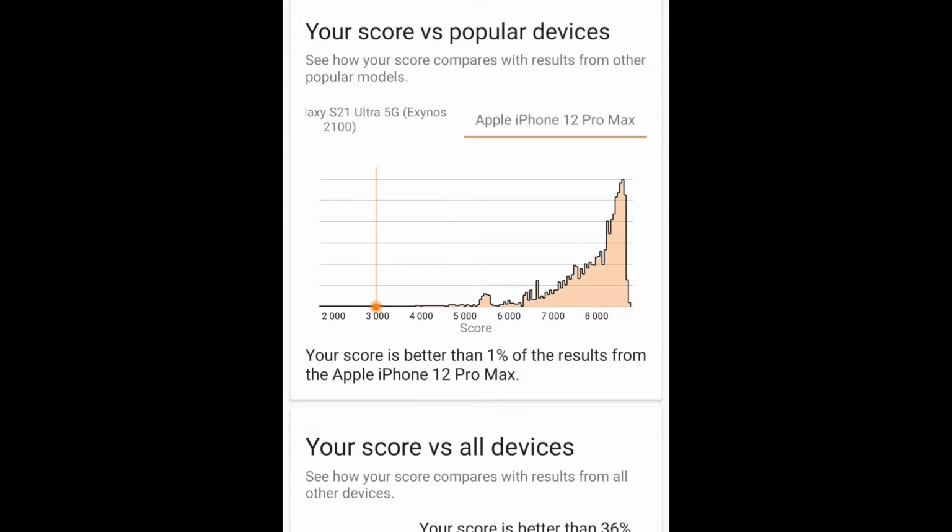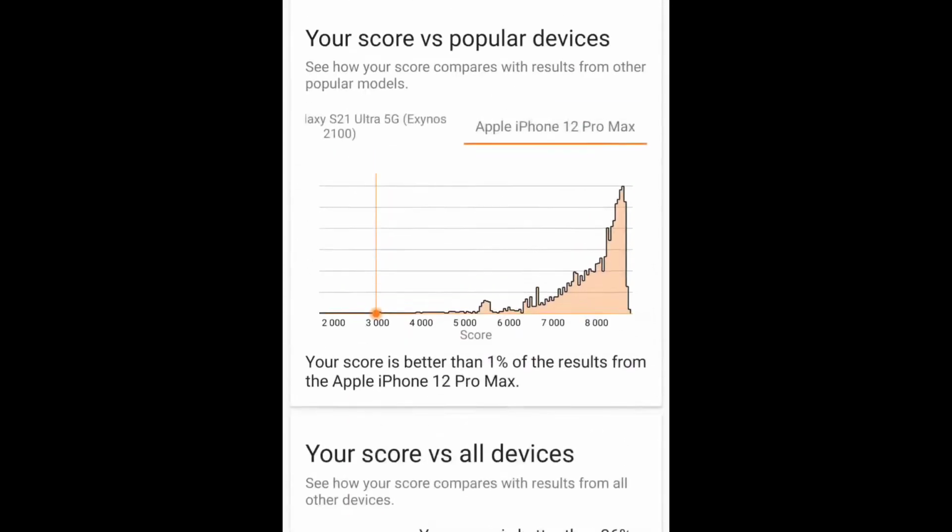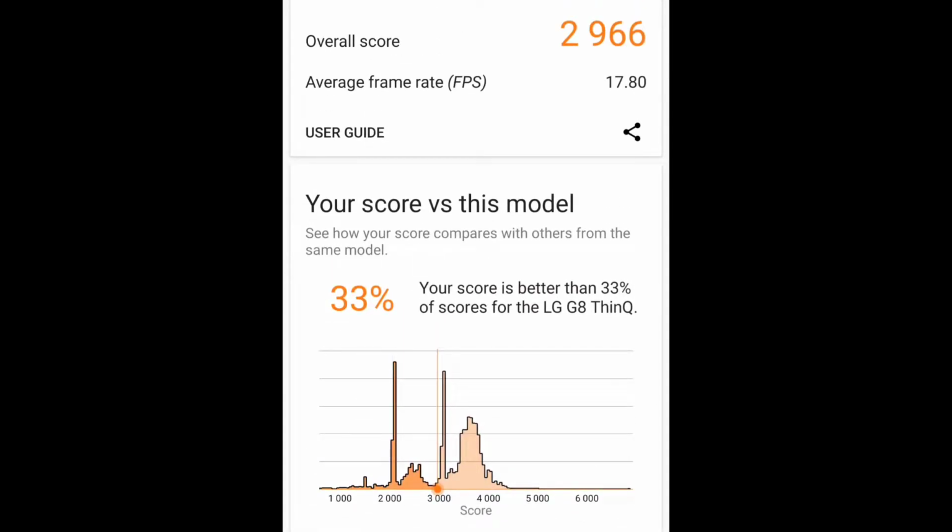More powerful by 1%, I mean, is that not that big? But you can see how powerful and very good the LG G8 ThinQ is. So yeah, that's very good, the temperature, even though this is a used one. Yeah, that's a good one.